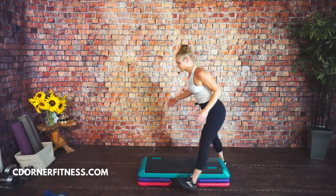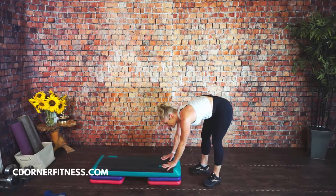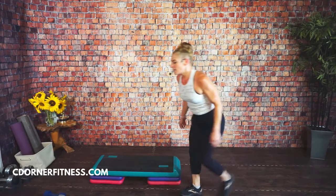So I'm moving my bench a little bit. So I want you to be laying down, and you're going to be with your feet straddling the bench, okay? So let me show you this.